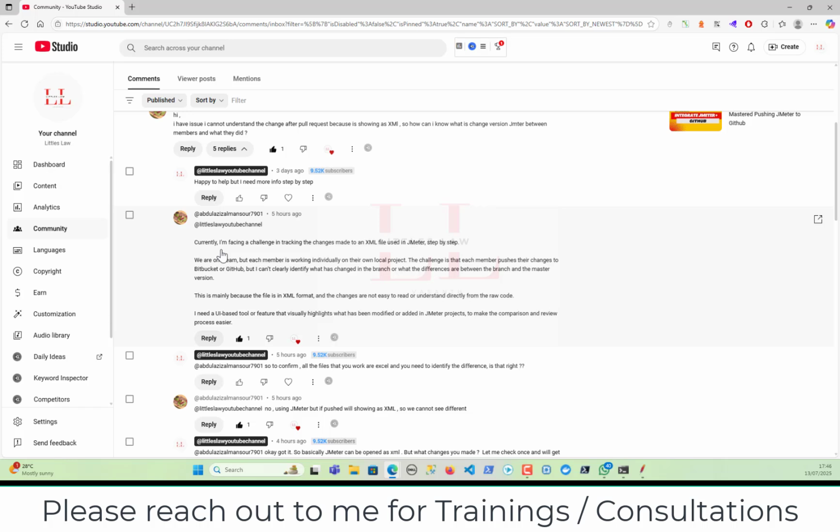When you want to read the JMeter file, yes, we can do it in XML format. When we open the JMeter file in Notepad, we can see the XML version. But here the subscriber wants to know what difference is being made in the script in the next versions.